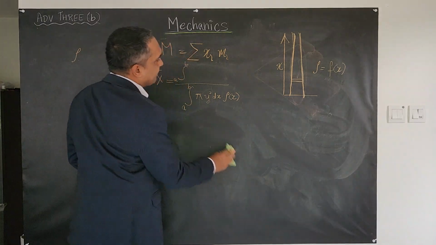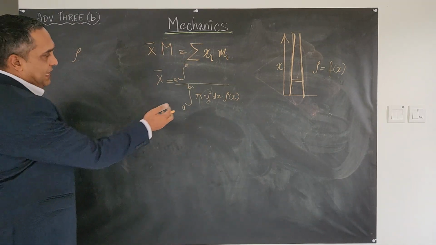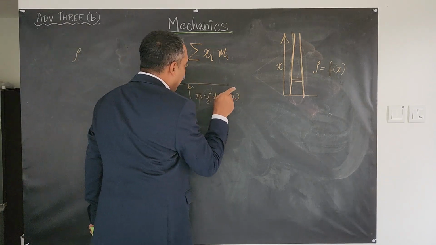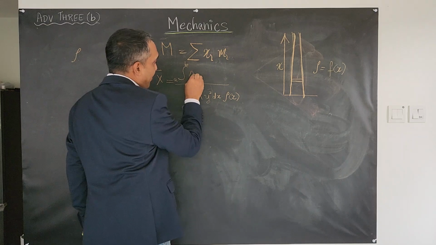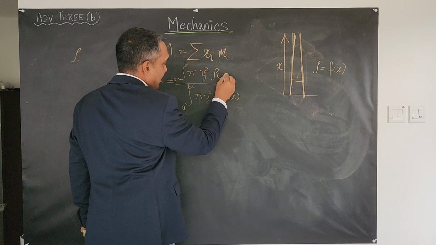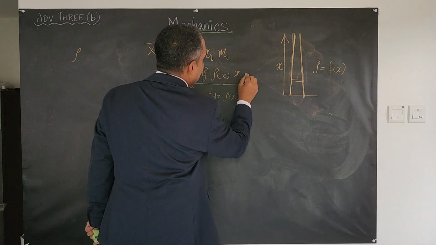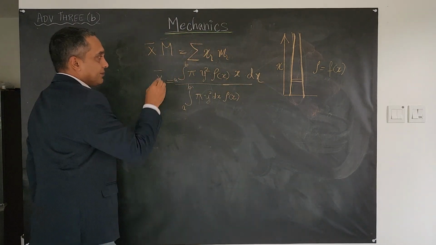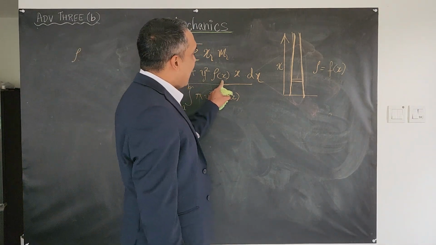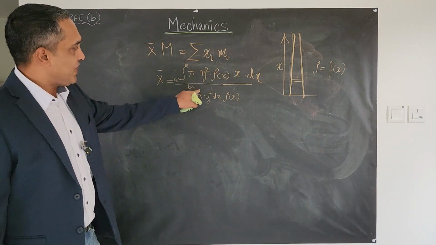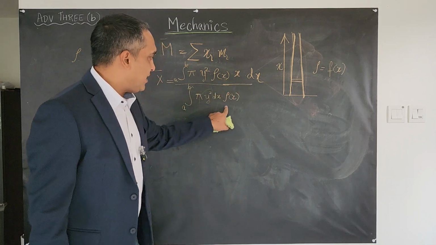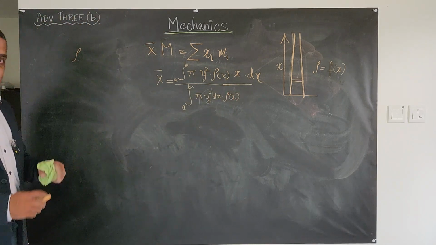But let's for the purpose of keeping the math challenging, let's just say y is also a function of x, and so is this. So you have two functions of x that you need to be mindful of. But what happens here? Here now this becomes, you get your pi, you get your y, which is a function of x, you get your density, which is a function of x, and you have your x, remember that, times dx. So your math increases. So if y is not a function of x, you're safe, they come out. Then it's just density as a function of x times x dx, and it's density as a function of x dx here. So that's the setup of the problem.